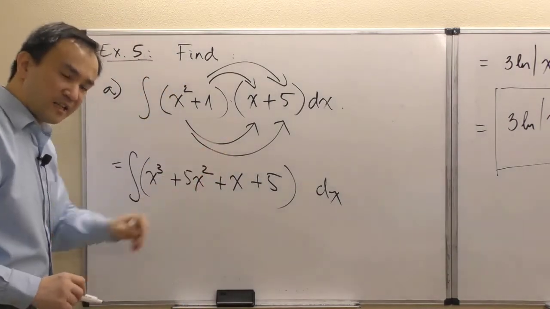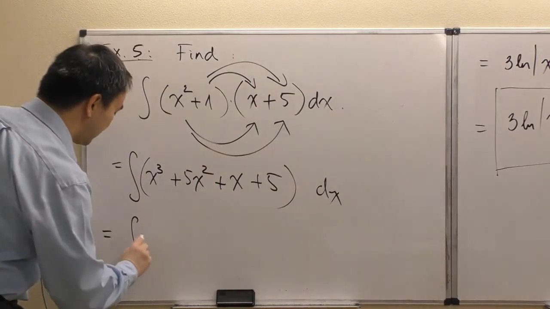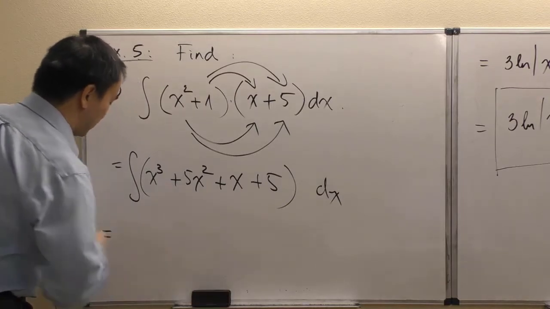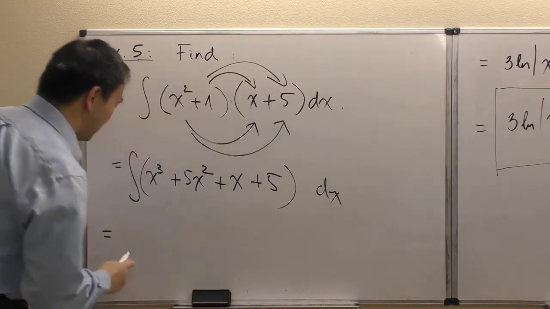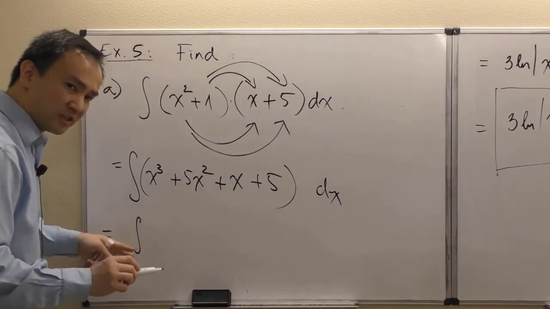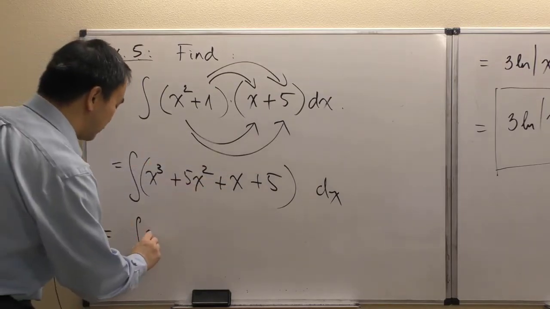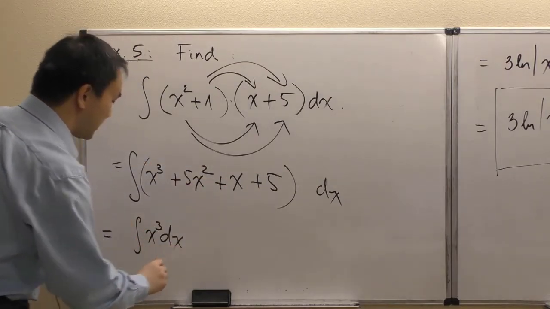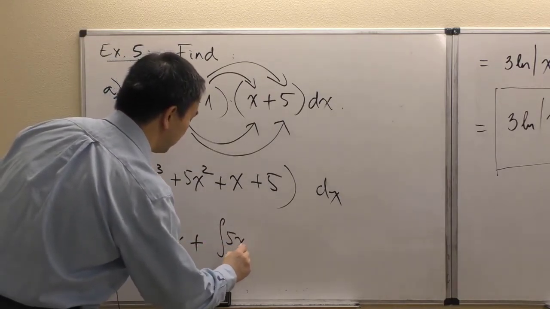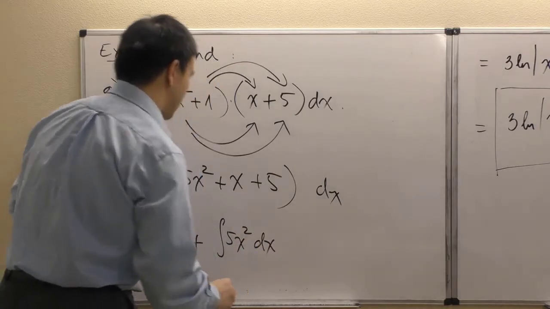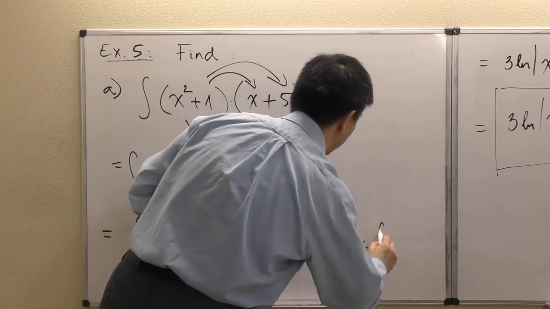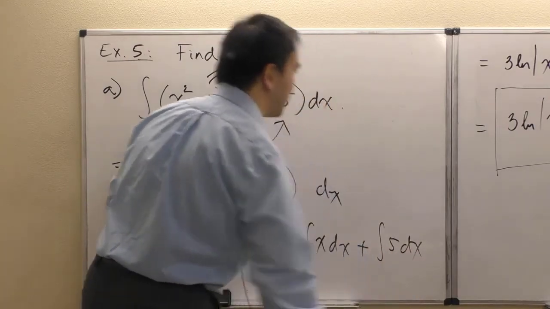But now the next step I'm about to get into is the actual antiderivative step. Allow me to assume that anyone viewing this video is still a beginner to this, so let me move on with the steps carefully. The next step now is to break it down term by term. So one antiderivative for the x cubed, plus another antiderivative on the 5x squared, plus another antiderivative for the x term, and an antiderivative on the constant term.